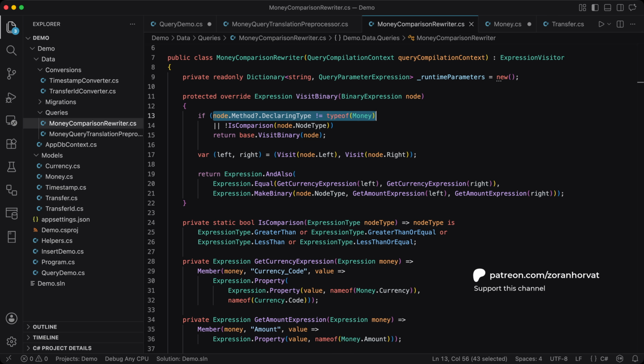It is only interested in handling binary nodes that compare money instances. Therefore, inside the VisitBinary override, it first dismisses the negative cases. If it's not a comparison defined on a money type, there is nothing to do here. If it is not a comparison operator we are sensitive to, then there is nothing to do here either.